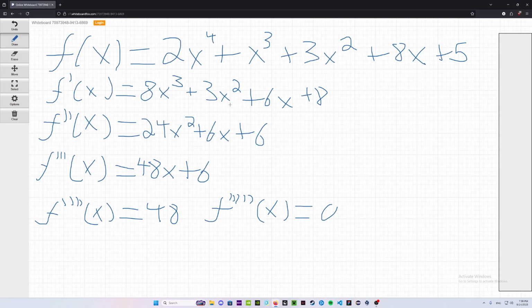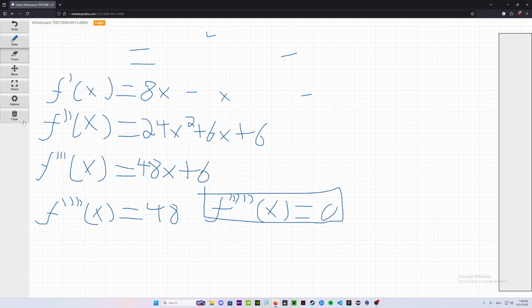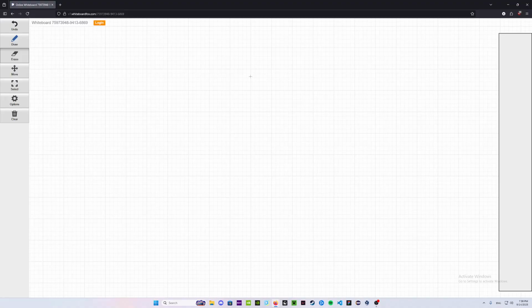So this is basically higher order derivatives, and it's used in things like position, velocity, acceleration, physics. Because the derivative of position is velocity, the derivative of velocity is acceleration, the derivative of acceleration is jerk. In the end, it'll always equal 0, like in a polynomial. So clear that. Okay, on to trig.